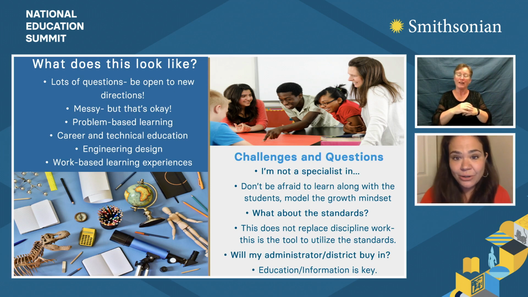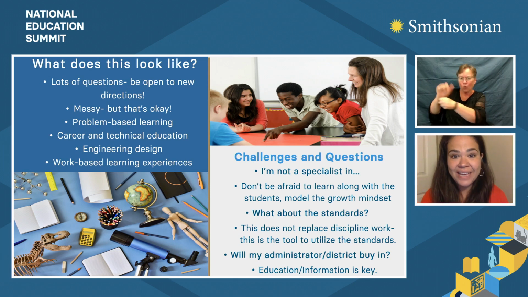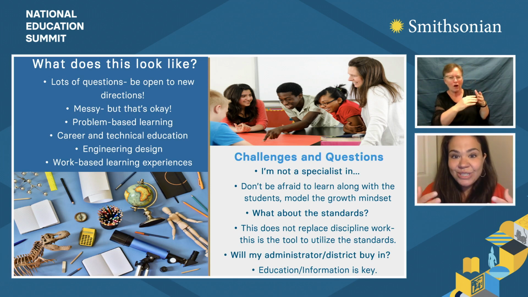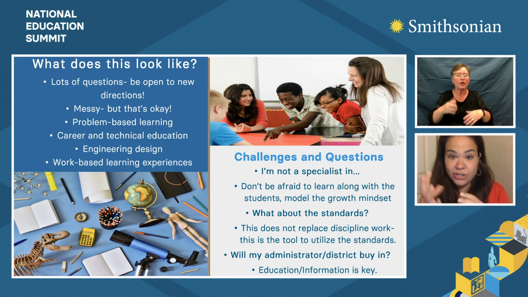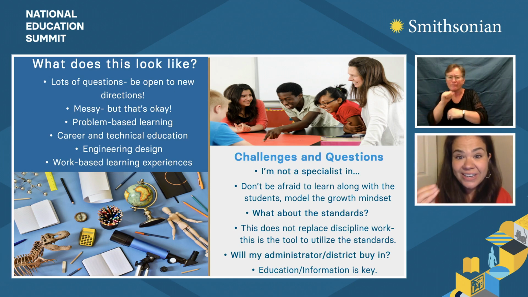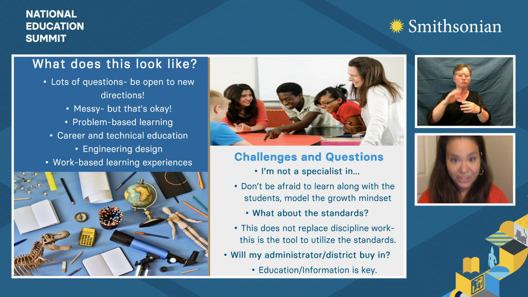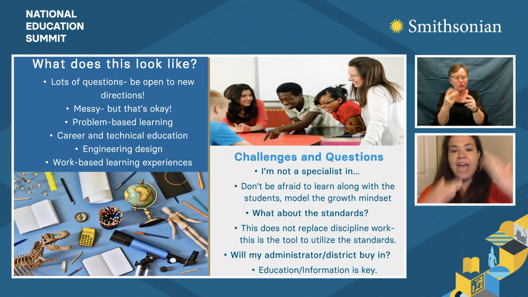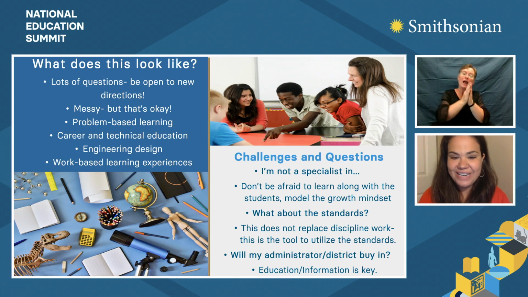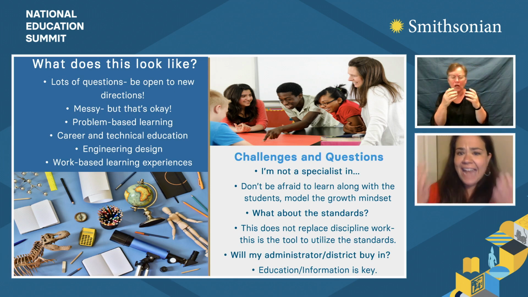If you come into this classroom, you have certain kids working on one aspect of a project, other kids working on a different aspect. And that's great because it's actually then using the skills that the kids have. A kid whose strength may not be mathematics, but they're really good at design, is suddenly in charge of creating the design for the salsa. But guess what? They're going to have to know area, which was the original standard, to find that label. And then they're asking the questions they need to ask: who are the people in our community that are facing food insecurities, and how do we get this to them?